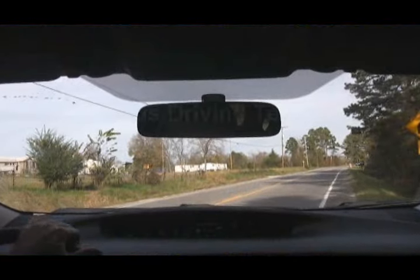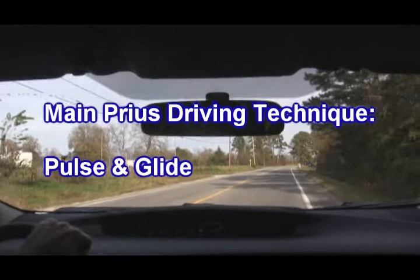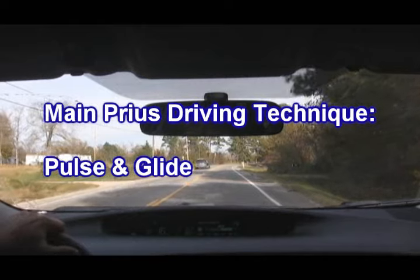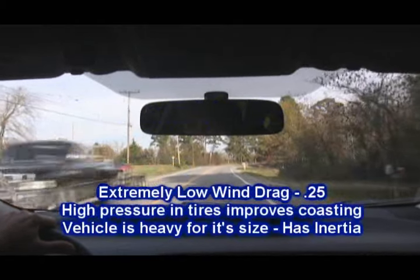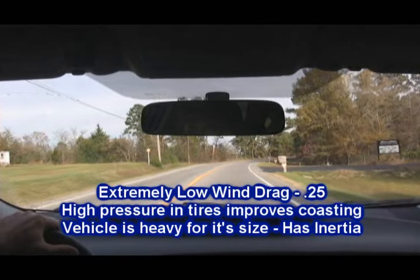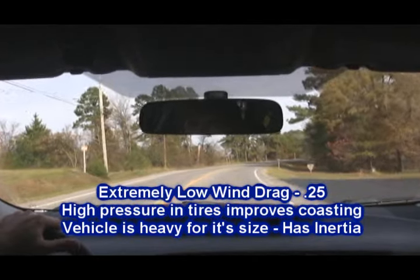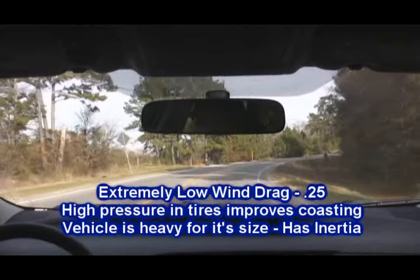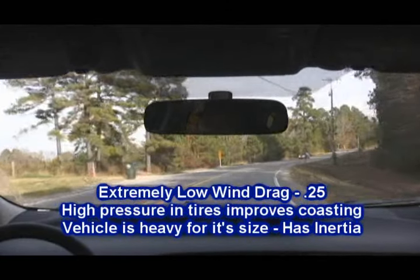Let's start with our most important driving technique, pulse and glide. The glide part of pulse and glide means coasting, and the 2010 Prius is a great coaster because it has extremely low wind drag, 0.25. The high pressure in the tires also improves coasting with less friction, and the vehicle's heavy for its size because of the batteries and extra motors, and it has a lot of inertia, so it coasts very well.